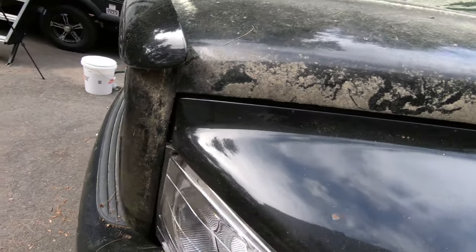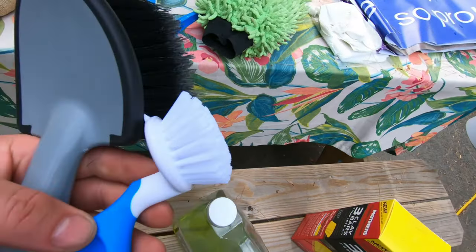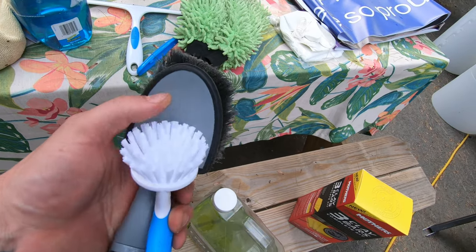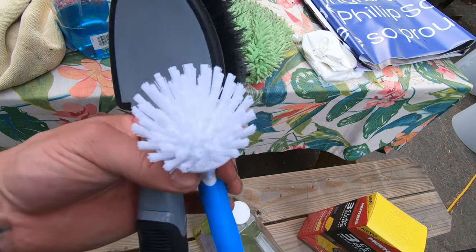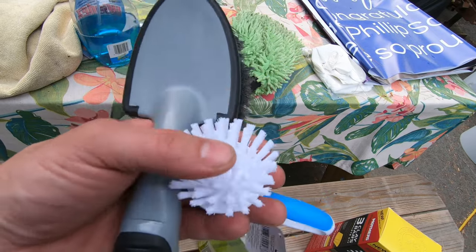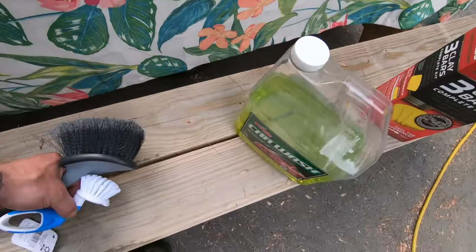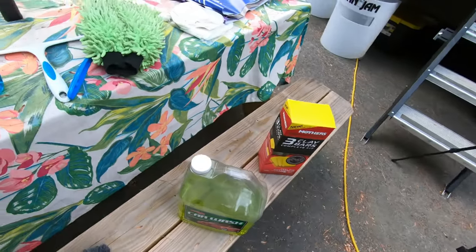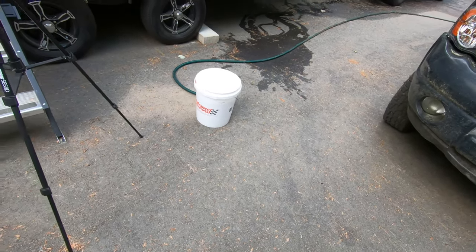So I got a couple of things. Got these little brushes. That one's kind of a soft one. This was in, I don't know, the section where they get all the house cleaning things. It's a little more aggressive. I might use it on something that I'm not really too concerned with. We'll see, depending on if that takes care of it. So I'll use some of this car wash in there, a liberal amount, and put it in a bucket. Let's try to clean this up.